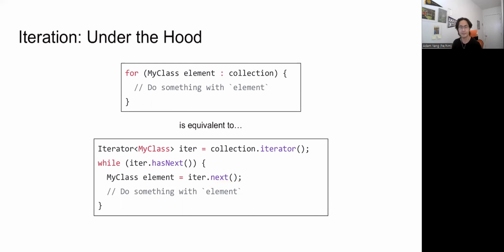So hasNext returns a Boolean that tells whether or not you're done iterating. If hasNext returns false, that means you've iterated over all the elements within your collection, and you can end your enhanced for loop. If hasNext returns true, that means that we're not done iterating through our collection, and we can get the next element in our collection using iter.next. And after we get that element, we can do whatever we want with that element that we define within the body of this for loop here.